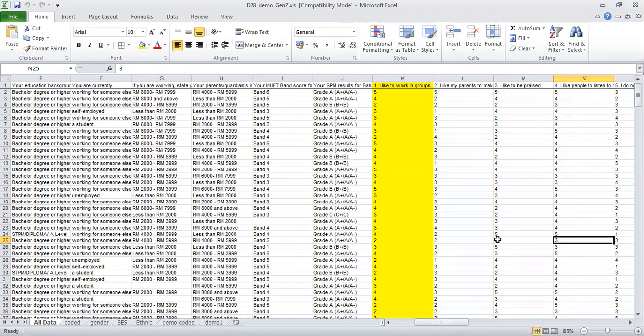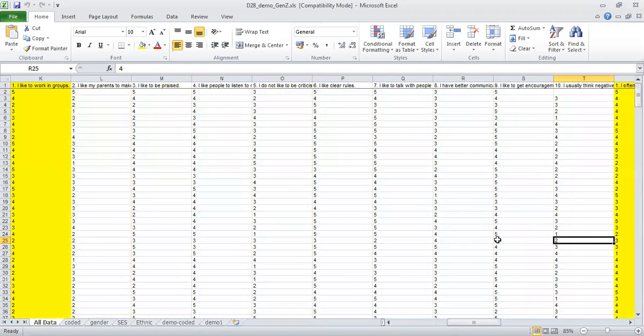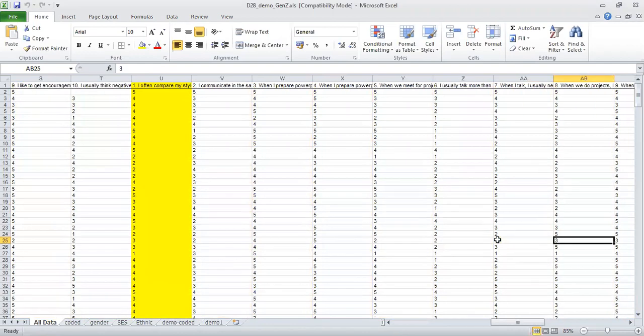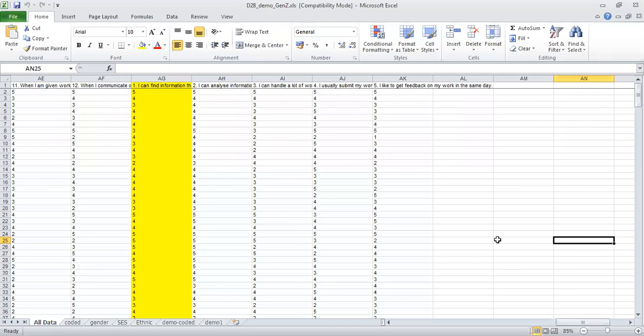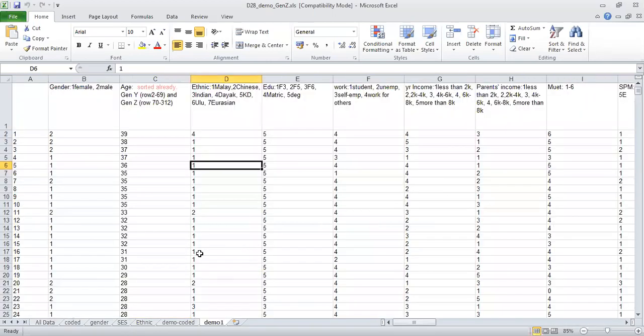The questions will go on and on the right-hand side, and it keeps going until the end. I have coded it, meaning I have turned all of them into numbers. You see the top here, gender, 1 for female, 2 for male.